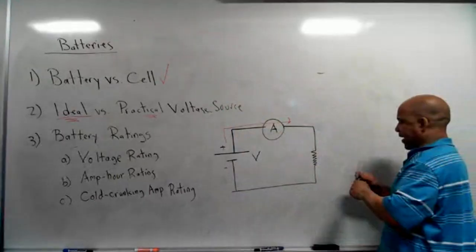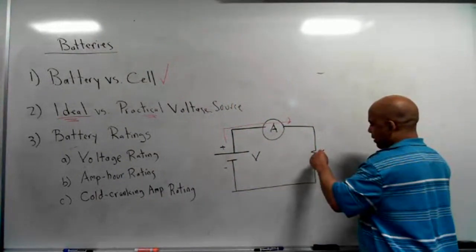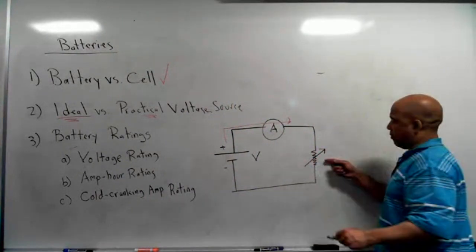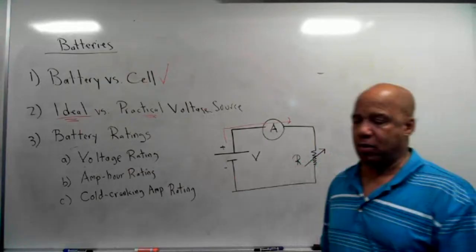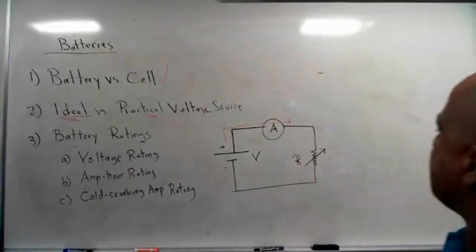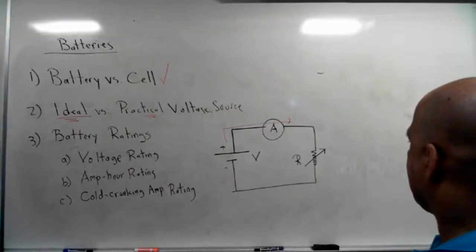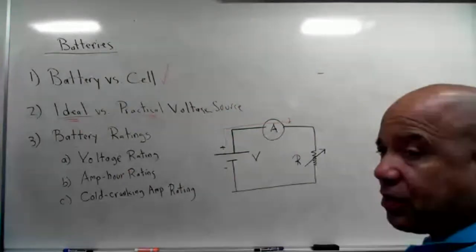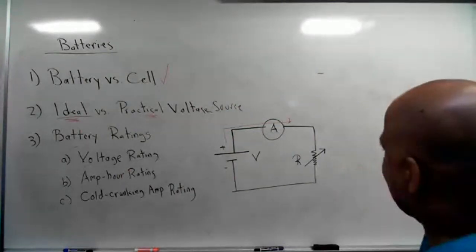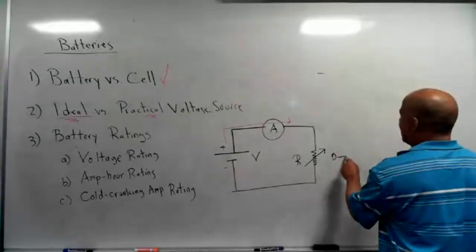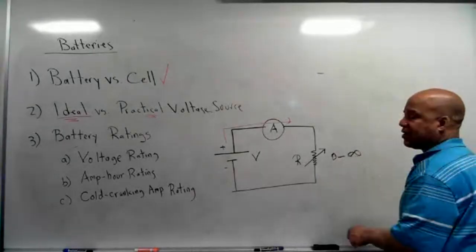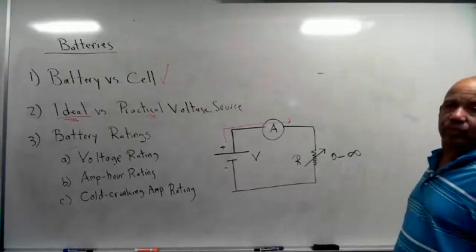But over here, I have that arrow. Now, what does that arrow mean? When I put that on that resistor, what does that arrow indicate? Varying. We talked about it earlier. A variable resistor. I can turn the knob and change that. I can go from 0 in theory to infinity. I can change it to any value I want.